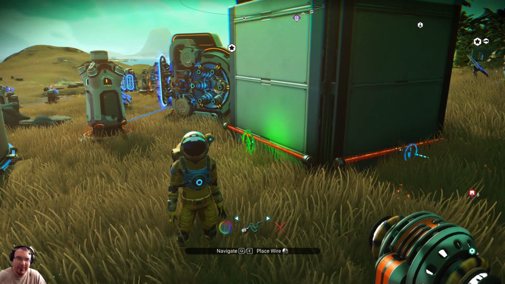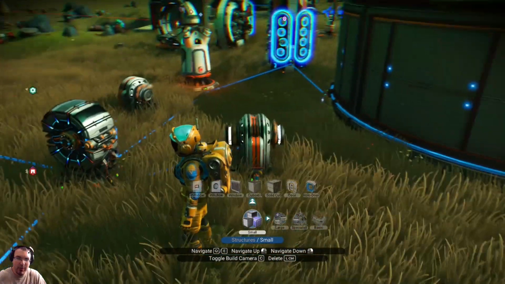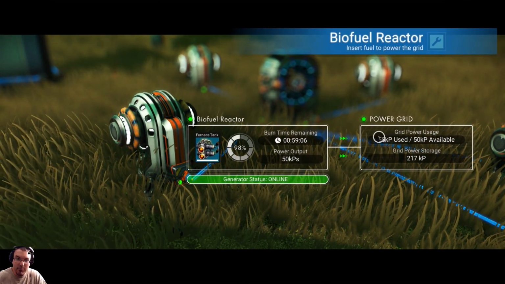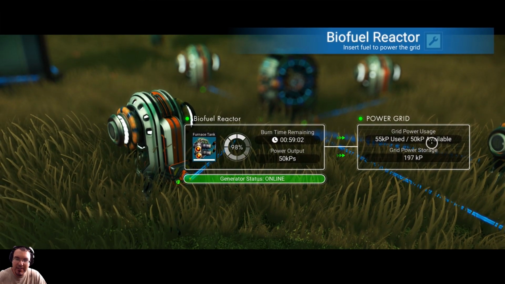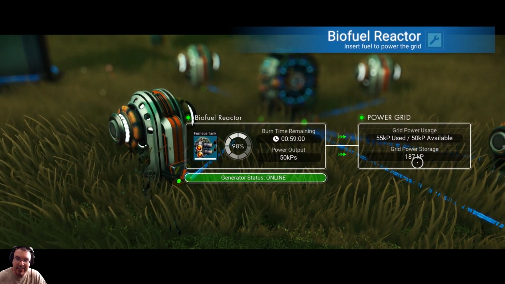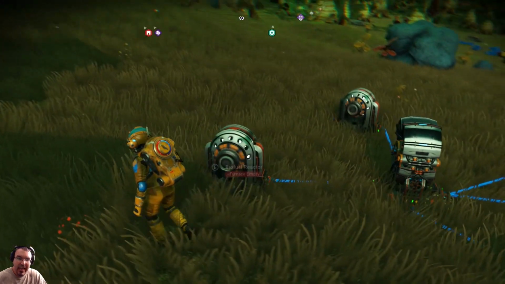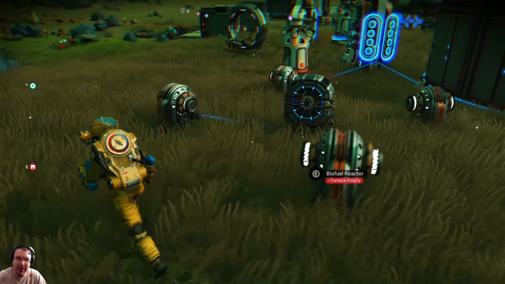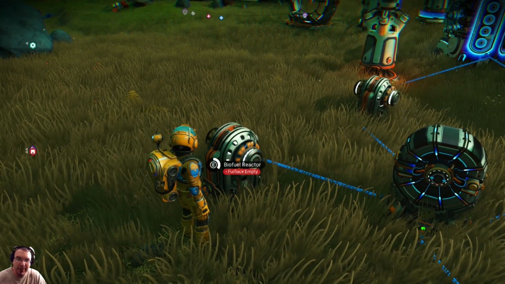We're going to run a wire from this building to the previous building. It still has power. Why does it have power? Because again, we're using one biofuel reactor so far. We're at 55 used for 50 available. But look, the grid power storage is decreasing and dropping. It's dropping because it's now drawing power from the batteries. Even though these other guys look like they're running, they're actually not running. They're only powered on because the battery's powering these guys.